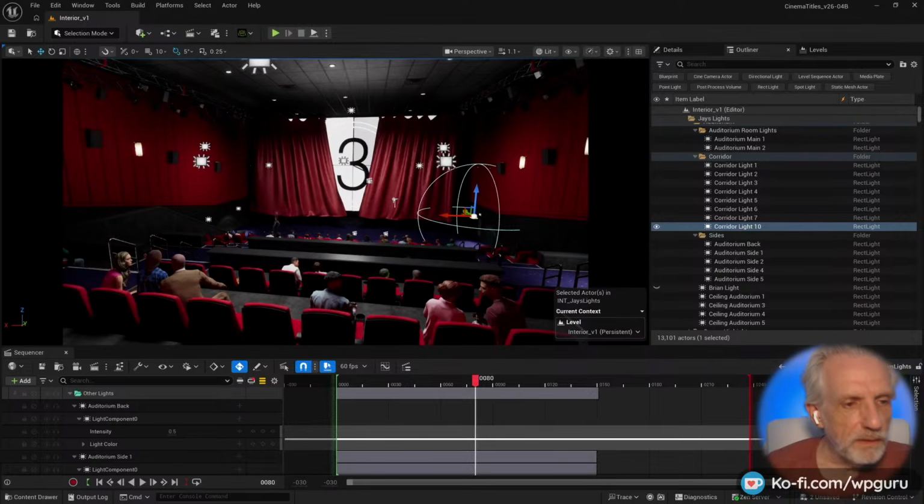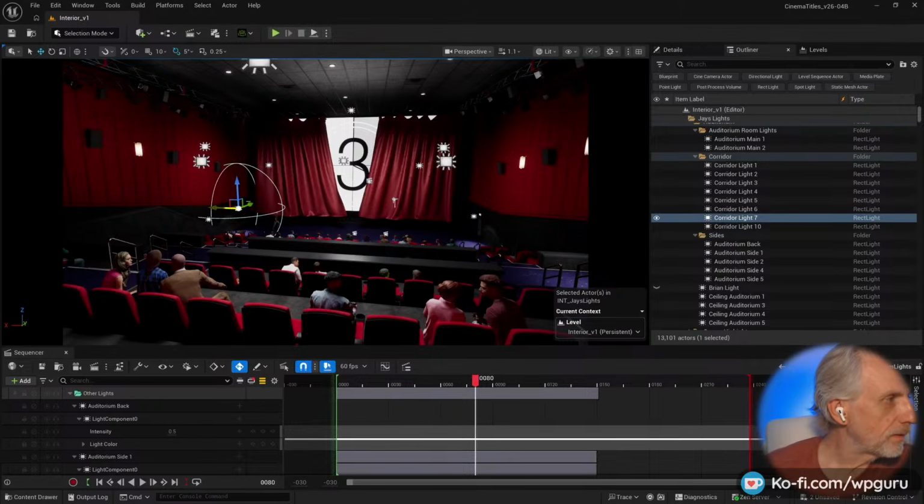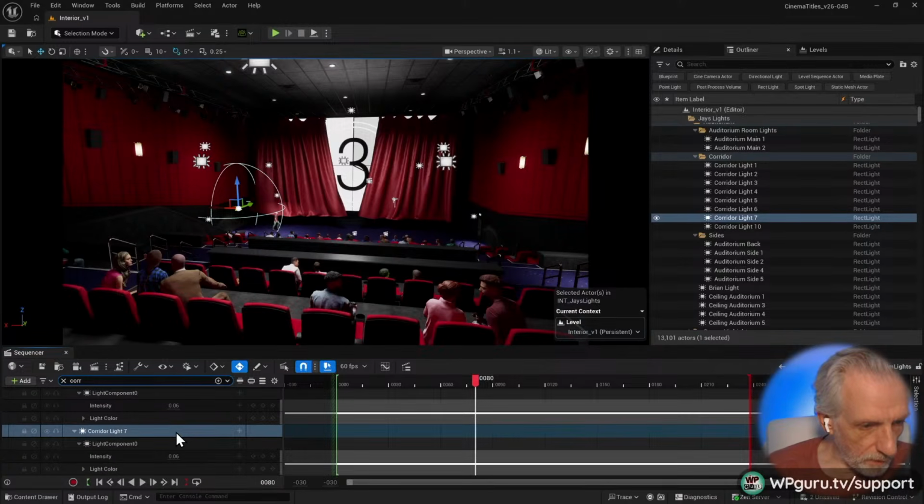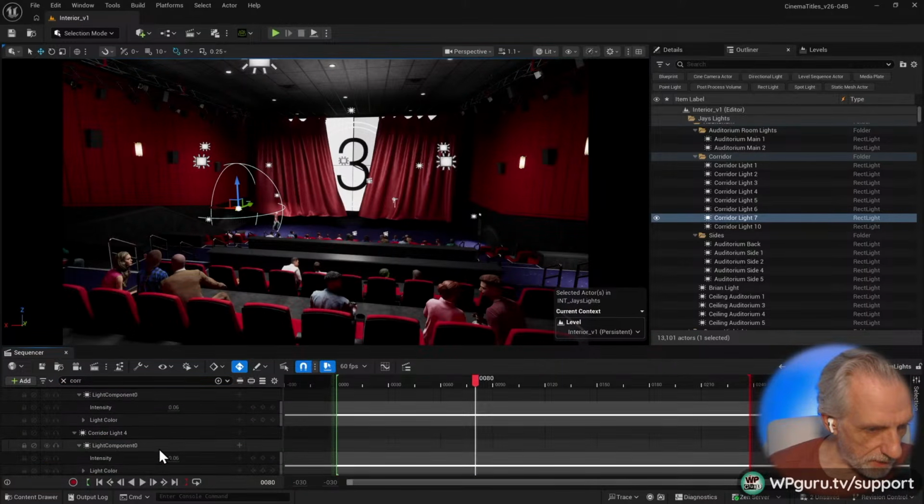In fact, there's one other corridor light here that we catch. That's 7. That one's 7, and this one is 10. Okay, 7 and 10. Gotcha. Corridor light 7 and 10.